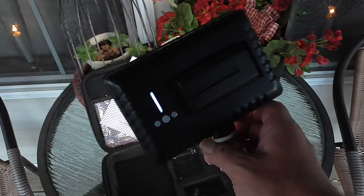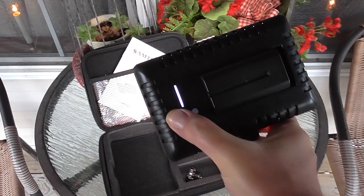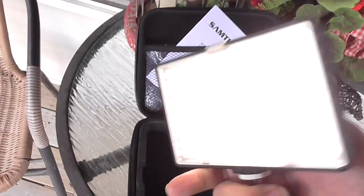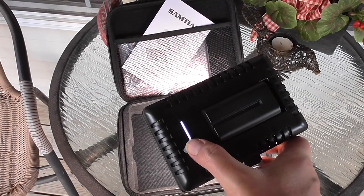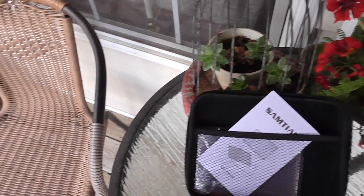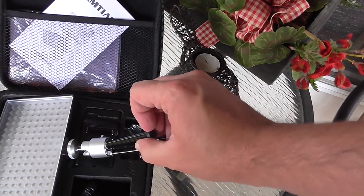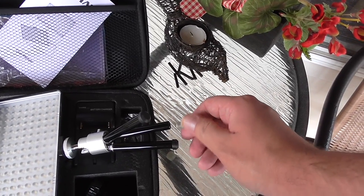Our 60 LED bulbs in full force. Light's dimmable. The reason why I have a problem with this tripod is that you stick one of these legs out. See that?